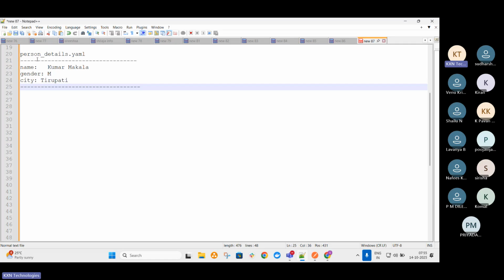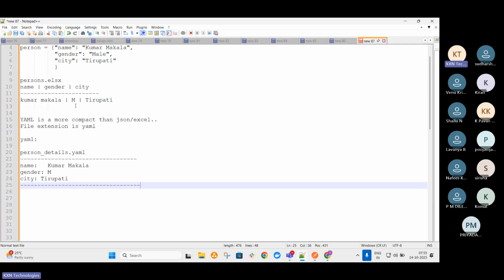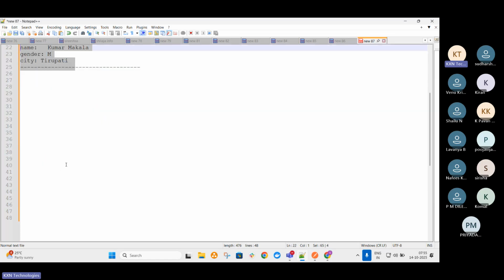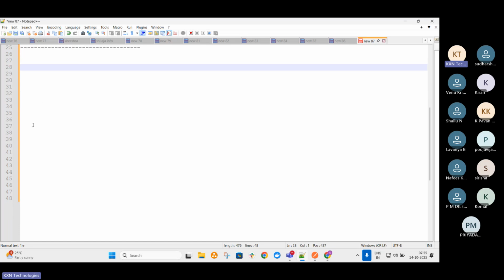Why can't we use JSON, or any other format? If you're an expert, you can do anything, left, right, center. But since you're learning, we need to understand why YAML will be used. What is the purpose of it?